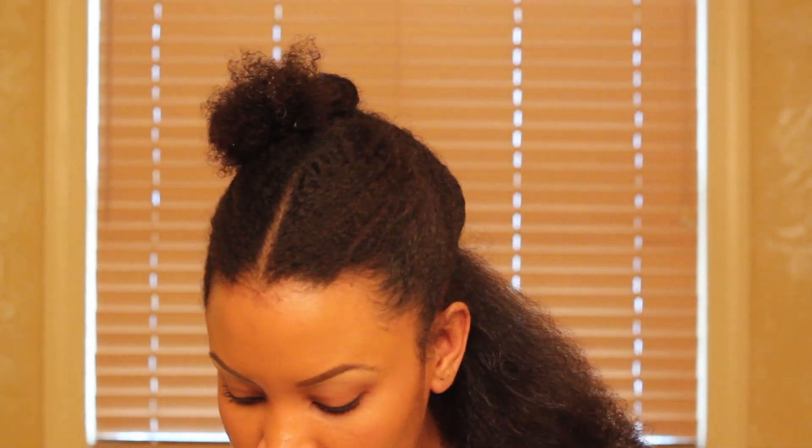The goal here is not to straighten my hair. I'm just stretching it to make it easier for protective styling and to give my styles a more elongated look. Notice that I start with the roots first and then go to the ends — doing it like this gets the best stretch possible.